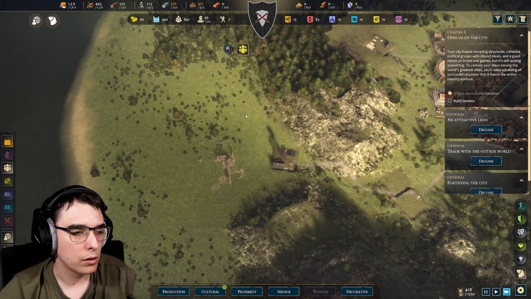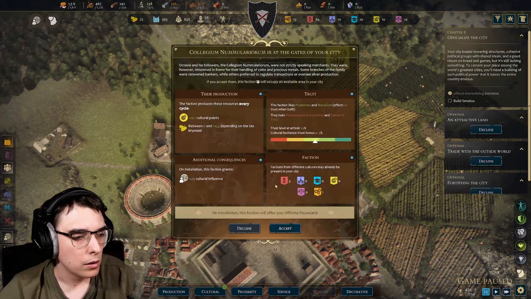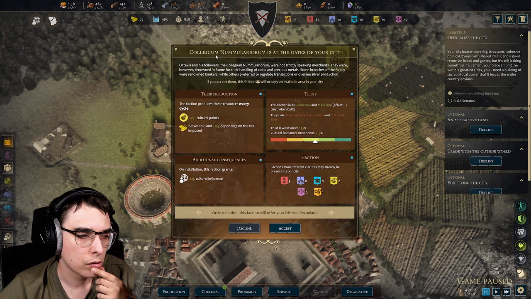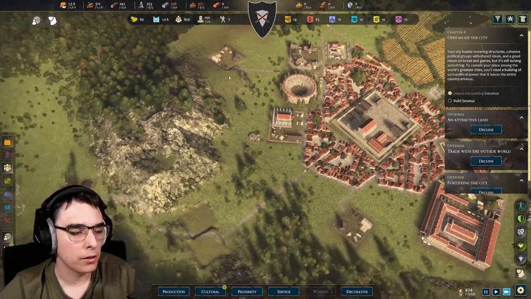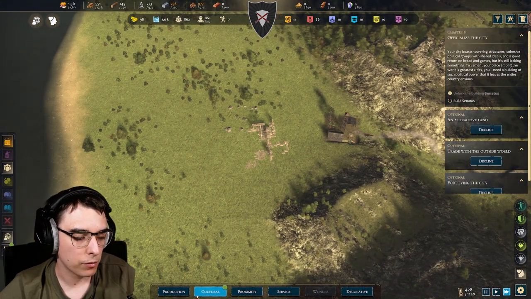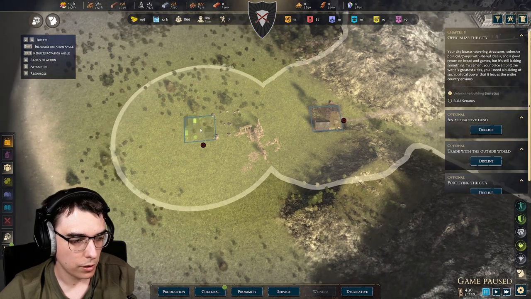Oh, some factory installation. This time it's a collegium. Doesn't matter, let them come. Everyone can live in my city. Okay, this one was built. Proximity. Let's build one more.